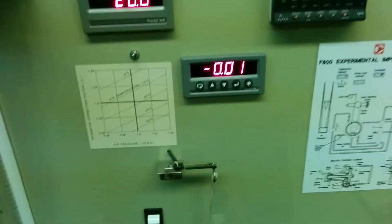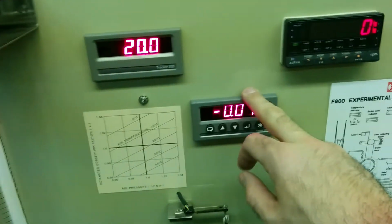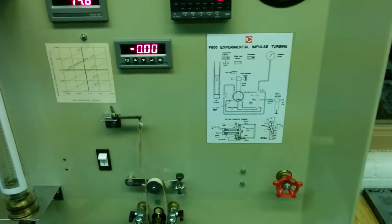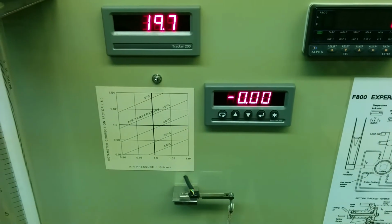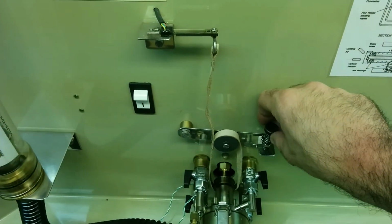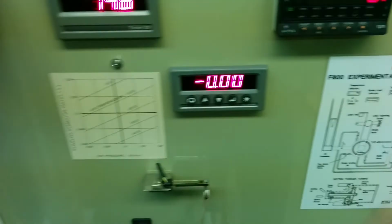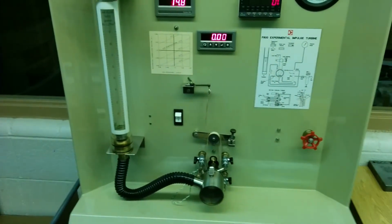Once you get 0.1 newtons, increase it to 0.2. Again, wait for it to settle out. Take your new RPM speed and inlet and outlet temperature. Note the force. 0.3, 0.4, 0.5, and keep incrementing the force in increments of 0.1 and taking your readings until the turbine stops spinning. Once it stops spinning, you take your final temperatures and then basically turn off the pressure, relieve the force on the armature, and then go back and set the inlet pressure to 30 kilopascals, and start the process over again. That should conclude the introductory video for the impulse turbine experiment.